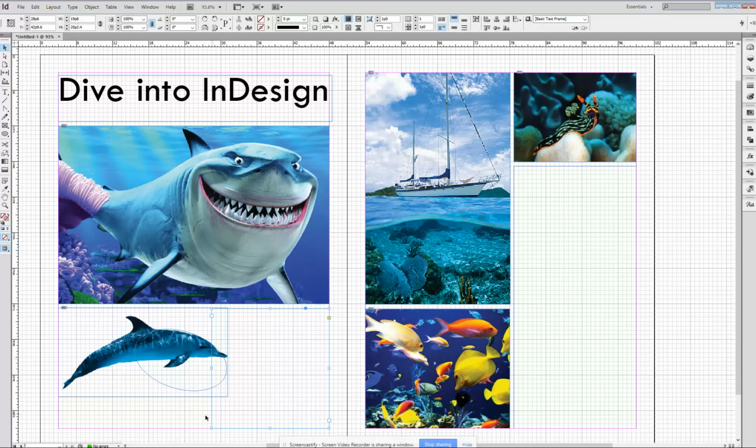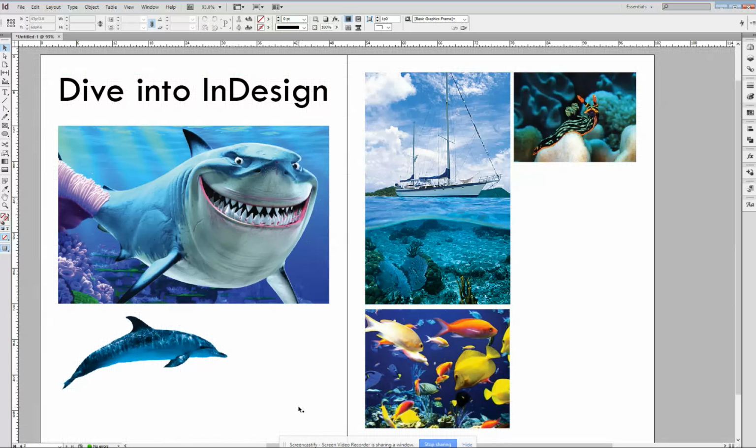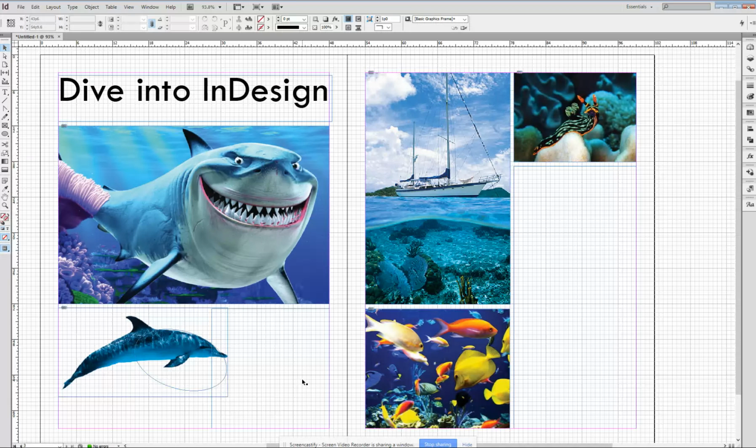So I have my circle, and you really need to make sure that you're in normal mode, not in preview mode when you're doing this, because you need to see the lines of your circle. I have my circle here, and I don't have a stroke or a fill on that circle. It's just an empty circle. If I were to hide those lines, you wouldn't even see it's there. And I hit W to do that. W is the magical tool to do that. So I hit W, and you can't even see it's there.